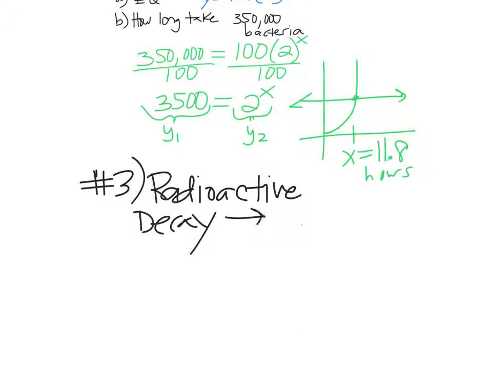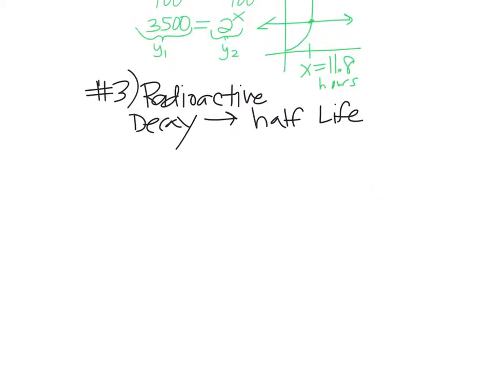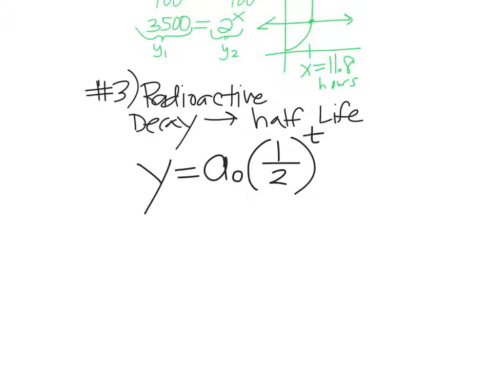Radioactive decay, half-life. Okay, let me give you the old half-life formula. Maybe you did this in chemistry? Yep. And in algebra 2, regular algebra 2, we did it too. All right, y equals a sub 0. That's your initial amount. The decay factor is 1/2. This is going to be to the t, but then we have to divide by whatever the half-life is. Don't get those mixed up. People get those mixed up all the time. It's still to the exponent, to the t, but you have to divide it by the half-life of the substance, okay? I'll show you why in just a minute.